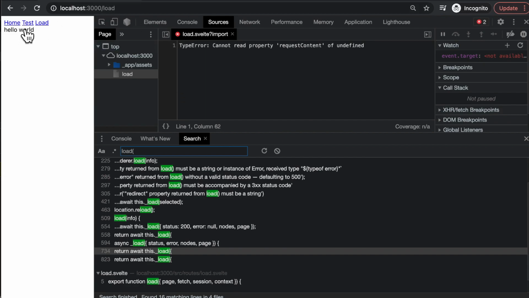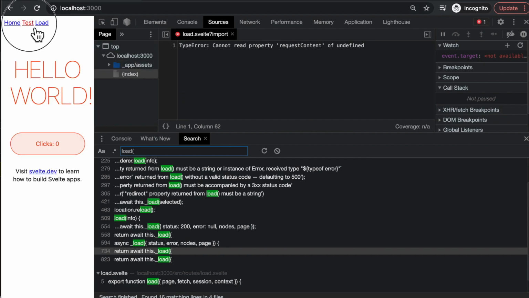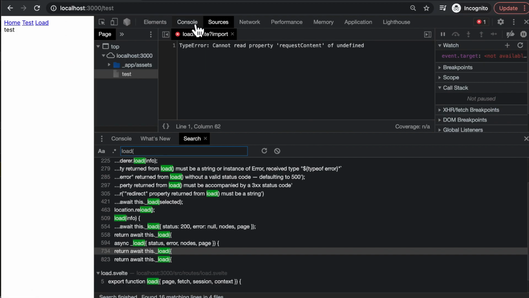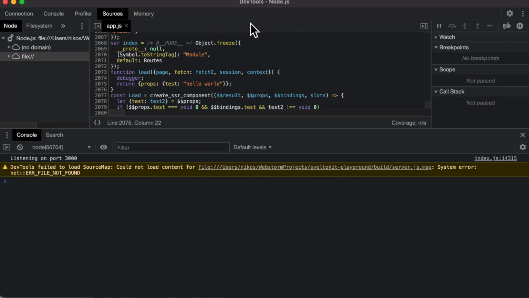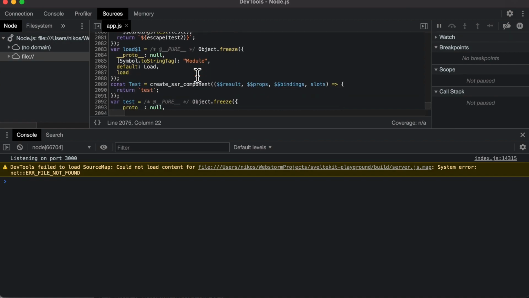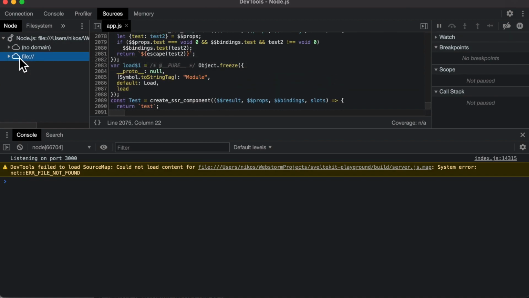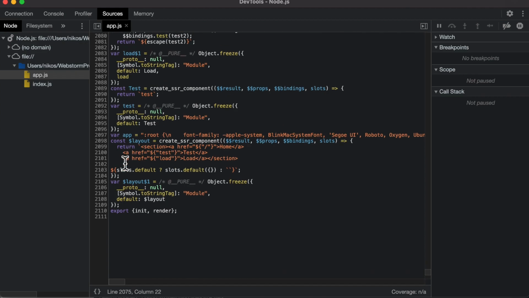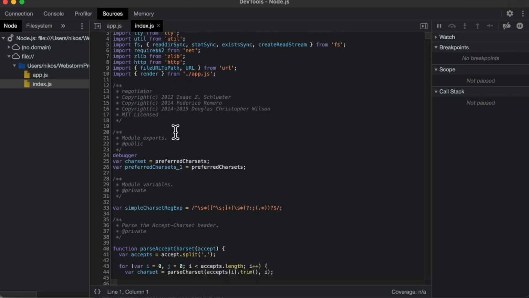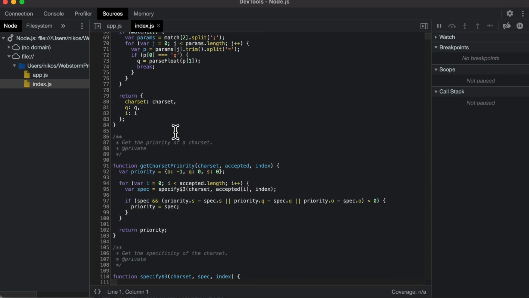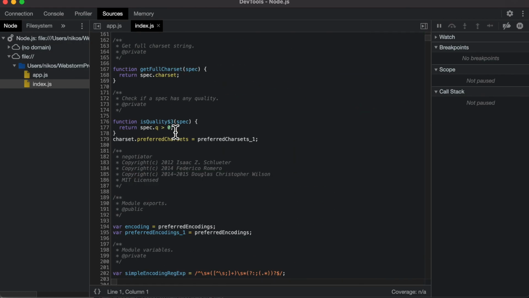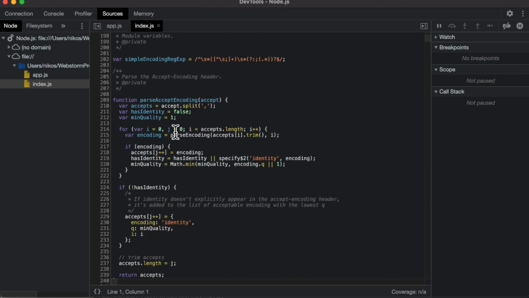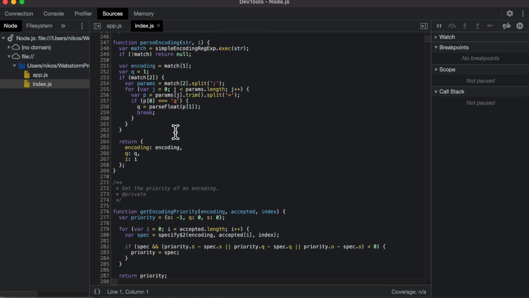And also, if you go to other routes, these can be debugged as well. I'll just try and find another breakpoint to show you that. I'm trying to think what we could hit. Let me just go into the files, go into app.js, let's go to index. So I wonder what is it we can call every time we change route.